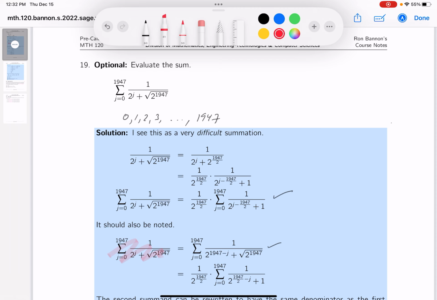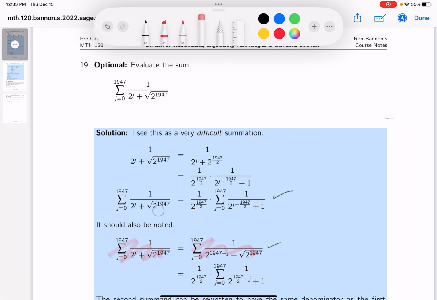And on the right-hand side, if I looked at just the exponents, what would you have there? You'd start with 1947, 1946, 1945, and so on. Eventually you get 1947 minus 1947, which is 0. So you definitely have matchings. 0 goes to 0, 1 goes to 1, all the way up to 1947. Completely different order, though. One goes from high to low, the other from low to high. But that's relatively reasonable, all right?